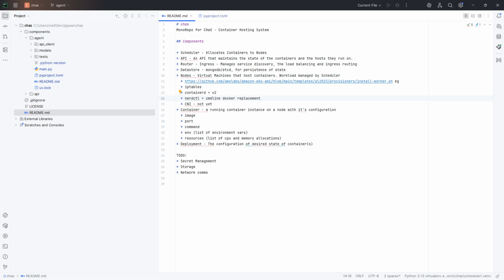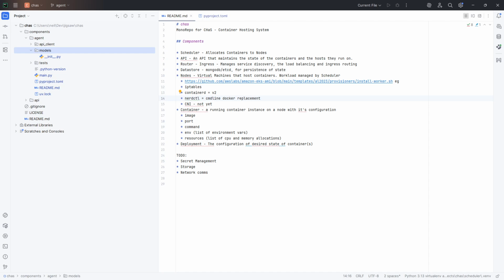So with that, I've created this components folder with an agents folder in it because we're going to have the API as well as our agent. And we want several bits in our agent. So the first thing that I've designed, because before we let AI or anything else anywhere near our code, is we want to have a design in mind.